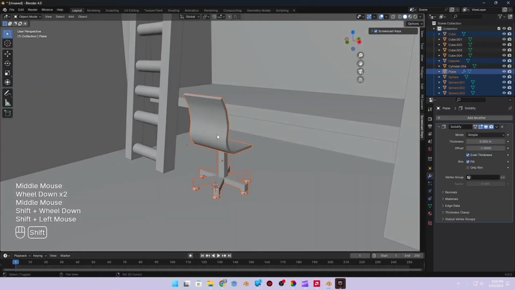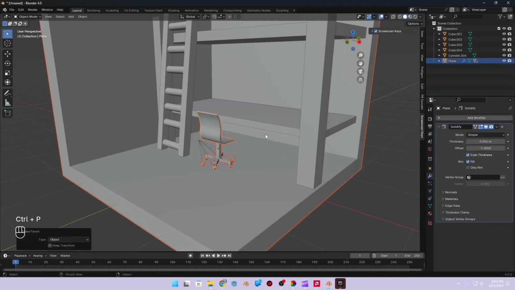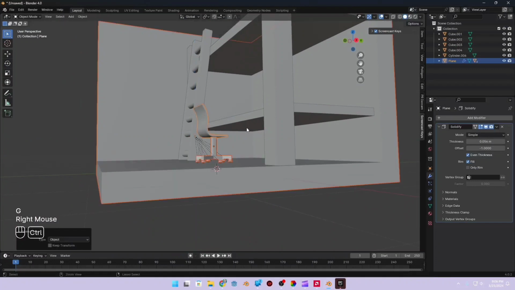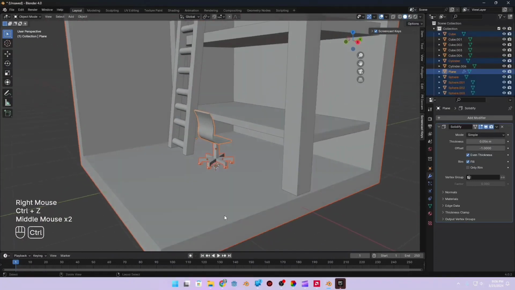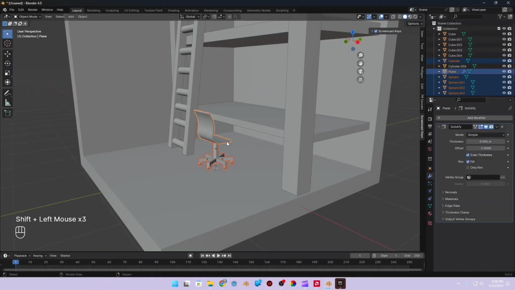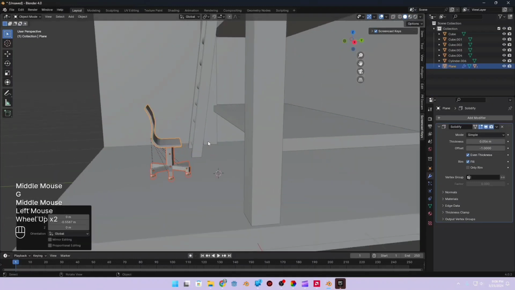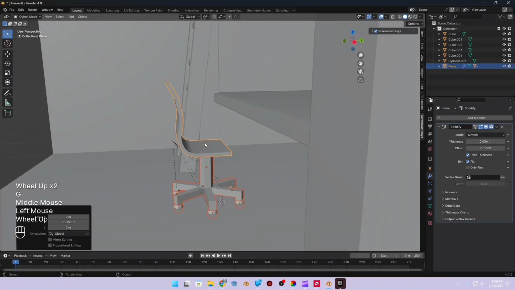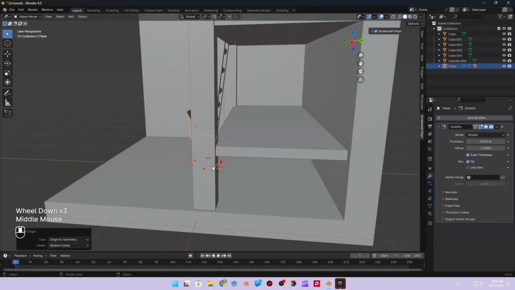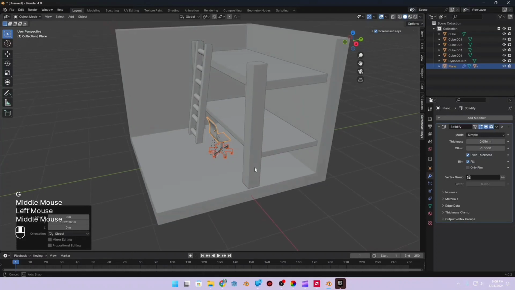And we're going to press this last. Press Control P and Object. And what that does, it parents it to the object. Whoopsie. I must have done something wrong here. Alright, perfect. Control P, Object, and it parents it to this seat. Remember, select the seat last. We're going to right click, set origin to geometry. And that way it rotates fine, all of it's great.